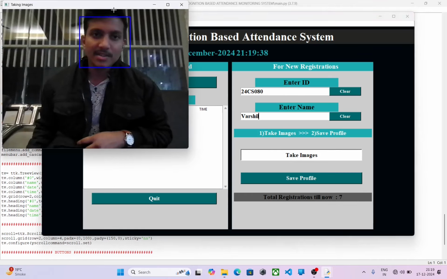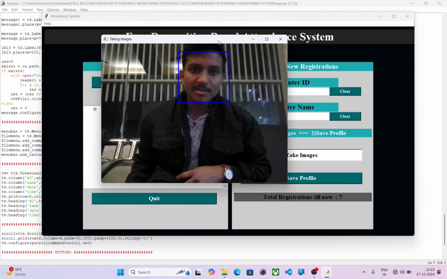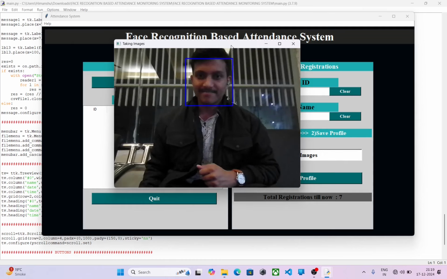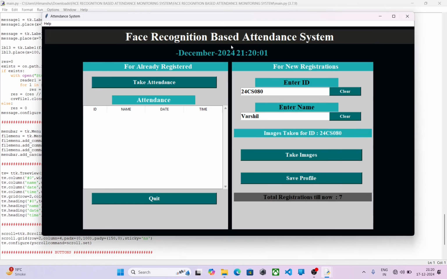You can see the camera opened. It will take nearly 100 images and scan your face. So it's done. Then you have to click on save profile, and the password you set is asked.